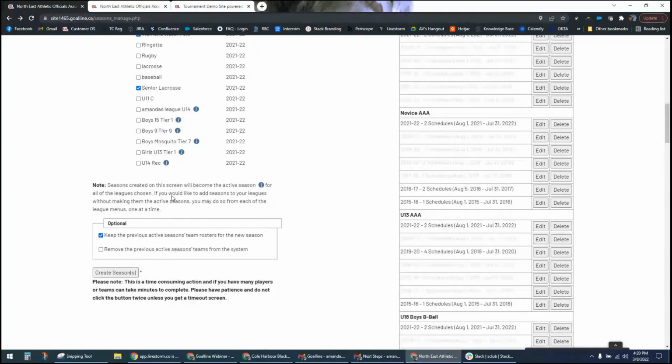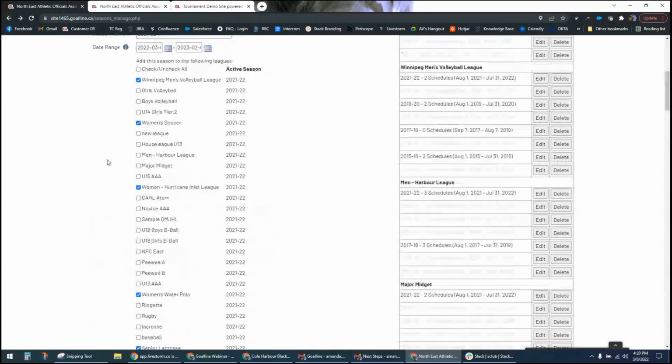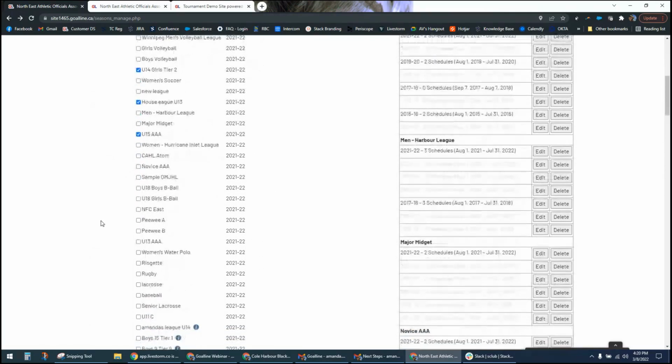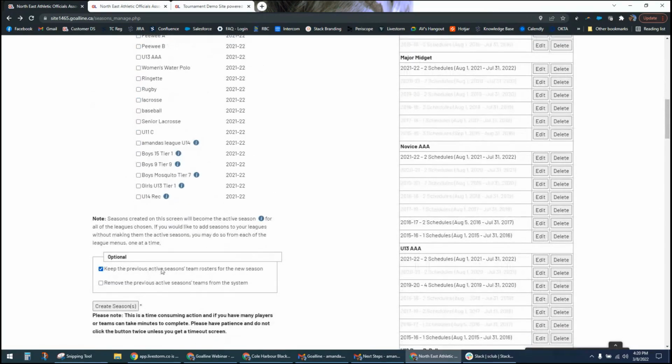Then when I repeat the process to do this for my youth divisions, I could easily just say, okay, we're going to do this for all of these guys, and they're going to get the default behavior where the rosters are going to be released. So those are the two main examples of why you would use the keep previous active roster seasons or not. And it's important to note that this is optional, and by default, your rosters will be removed. The history is still there.